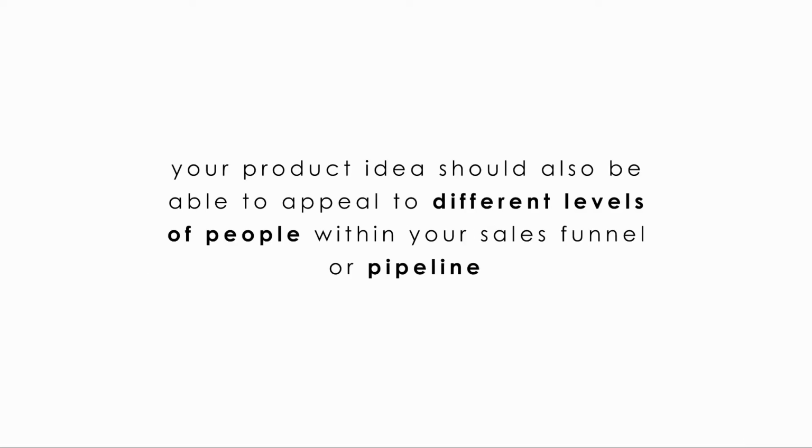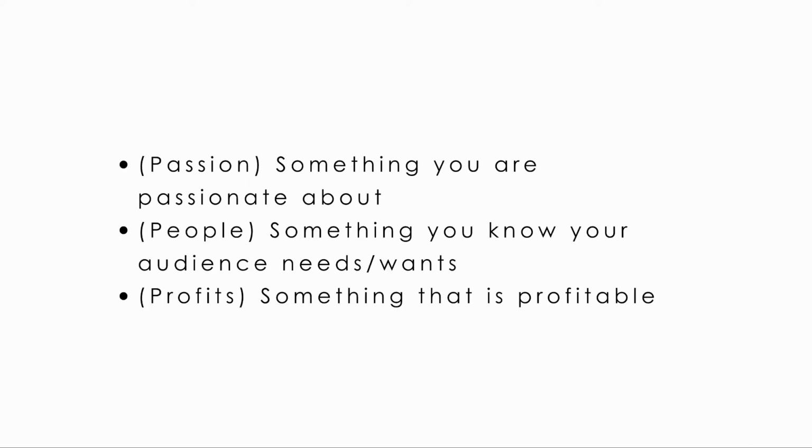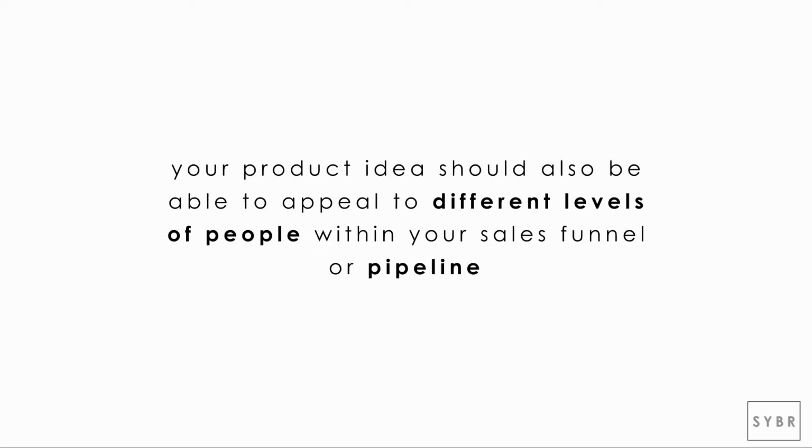So your product ideas should be able to appeal to different levels of people within your sales funnel or your pipeline, because at any given time, someone will be ready to invest at different levels depending on where they are in their own buying cycle or journey. So this is what I like to do.